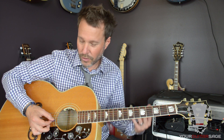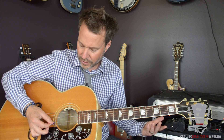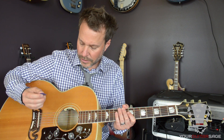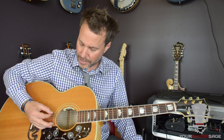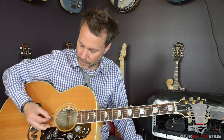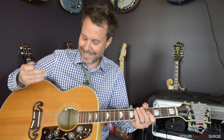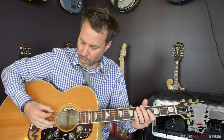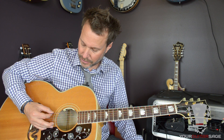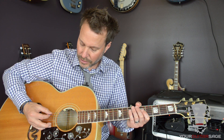Playing guitar, if taught correctly, is very simple. If not taught correctly, it can be very difficult. So you don't want to overthink this process — we're just picking into the next string and then resting. We're going to get more advanced in just a moment. Once you go through one string, you want to do two strings — this is where it starts getting more difficult. So now we're going to pick through six and five and rest on four. Notice I'm not rushing through them. This is where this very simple technique gets a little tricky. We want that sound of both strings almost being hit simultaneously, while at the same time resting on that fourth string. Now let's try it again with strings five and four, and rest on the third.